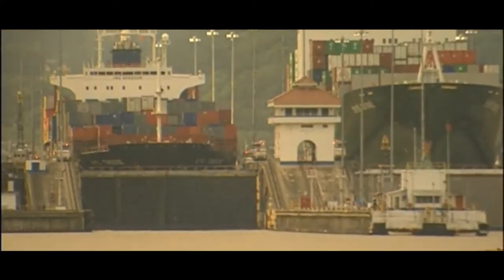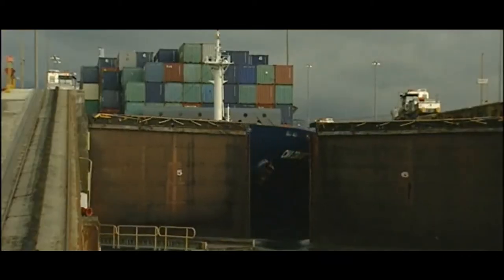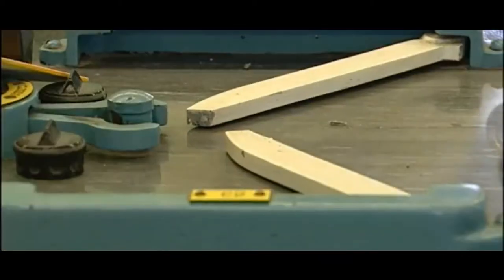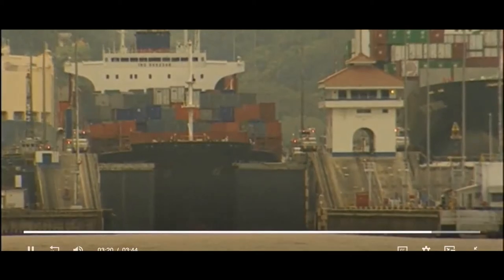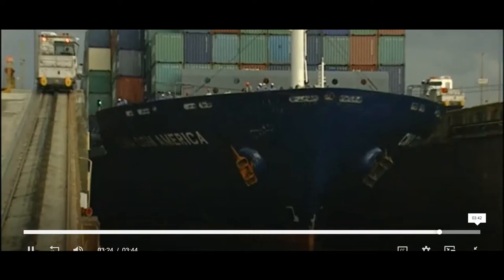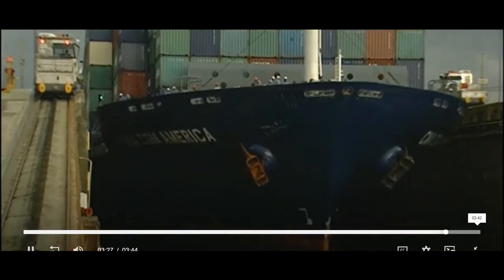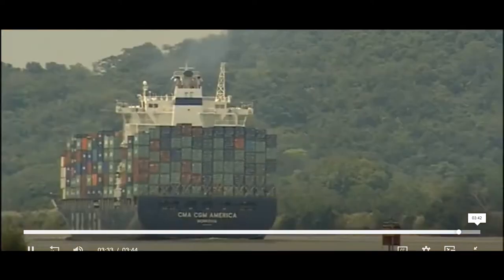The mechanical control panels show a model design of the canal. The graphics on the user interface look prehistoric. America, with Captain Glossmeyer aboard, is now motoring along the Atlantic. But many an ocean-going gargantuan is unable to pass through the canal. The Panama Canal has long been too small to accommodate humongous modern-day freighters and cruise ships. But that's about to change. Nearly 100 years after it was opened, the Panama Canal is being dredged and widened.